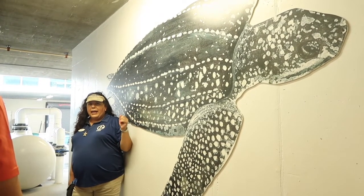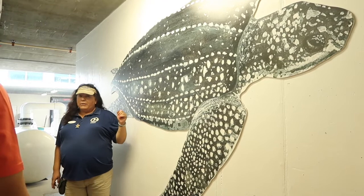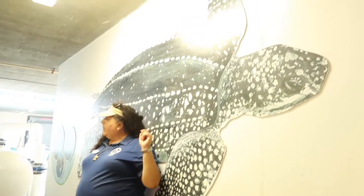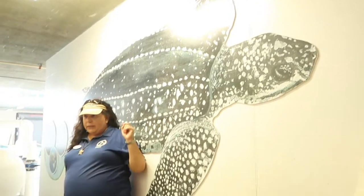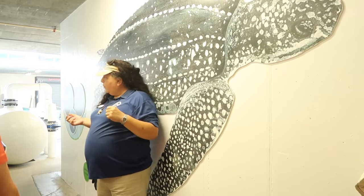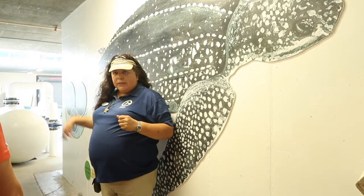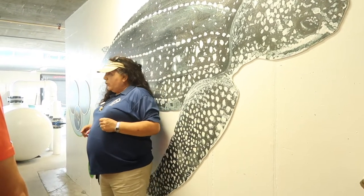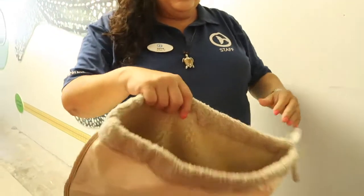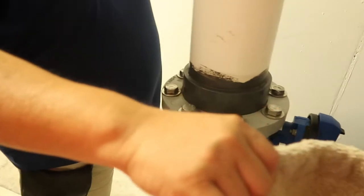This is Anna. Anna was only 950 pounds, only half the size that she could get. She came in with a crab trap wrapped around her flipper so badly we had to amputate. Now, they live just fine with one flipper missing. The problem was, in the rescue pools, she kept hitting her flipper on the side. We were afraid she was going to injure it. So one of our volunteers made this. This is her glove. Flipper, touch it. It's Dior.